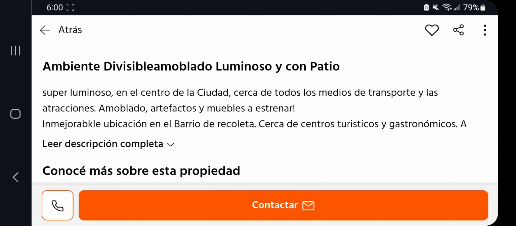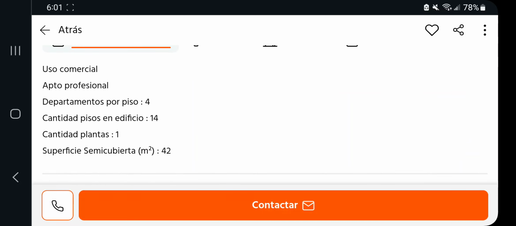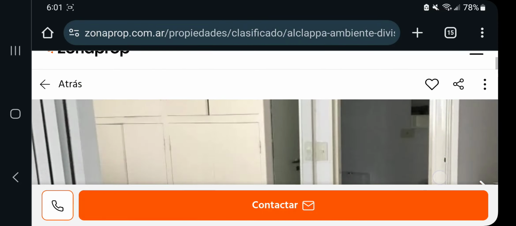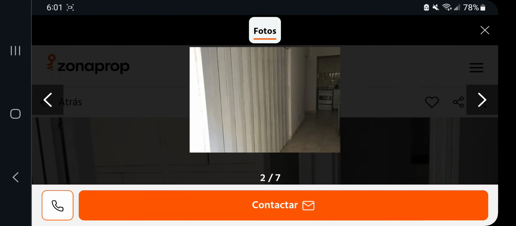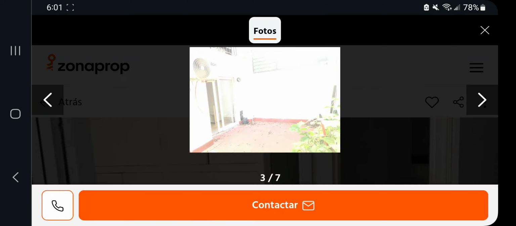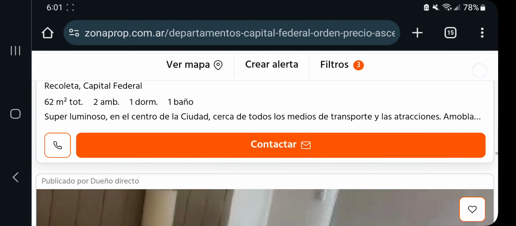It says very bright, close to all the attractions and public transportation. It comes furnished, like most. You always want to get a place that's furnished. And that's all it says. Oh, it sits on the 4th floor, and it has its own little, what do you call that? The little balcony area, like its own little terrace. So probably not a view, but at least you could put a little grill there, some rocking chairs, or just sit back and lounge. Okay, let's go back.